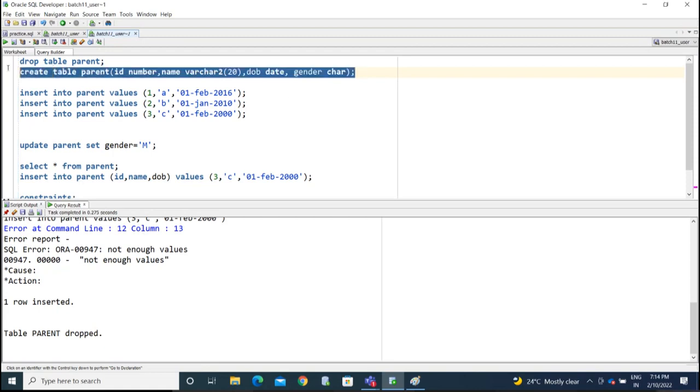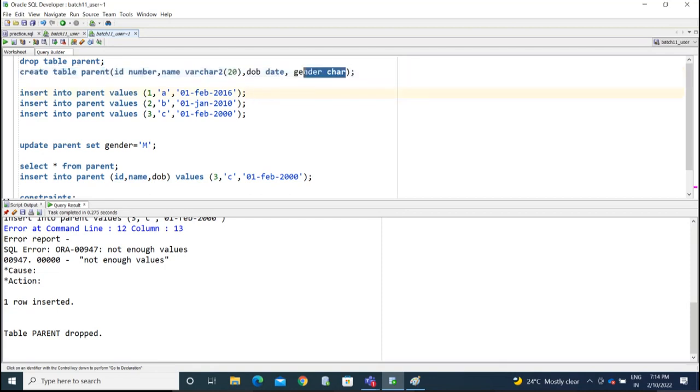While adding the columns, if you want to put a rule for the gender column, that rule needs to be maintained beside the column. The rule is NOT NULL. For this column, you must allow a value.